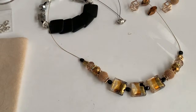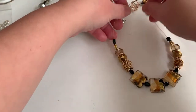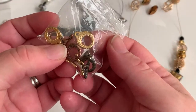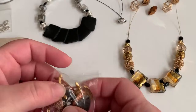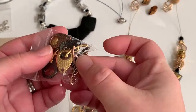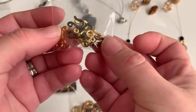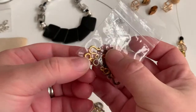And now we need a clasp for this one. So we've got, again, we can use these little maker clasp toggles. That one would be really pretty. I can go with the larger toggle. This is called the ellipse toggle. And I also have these little hook and eye clasps that are really pretty that I've wanted to play with. So I could do that too on the end.